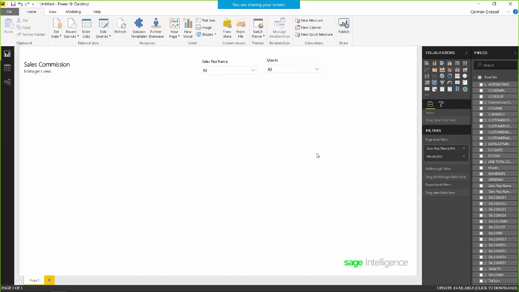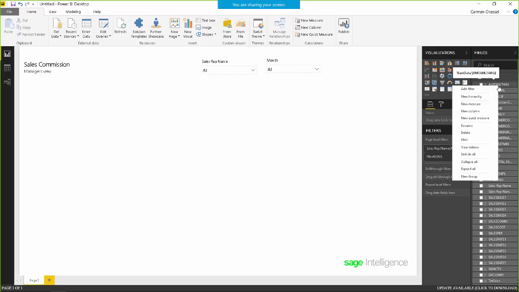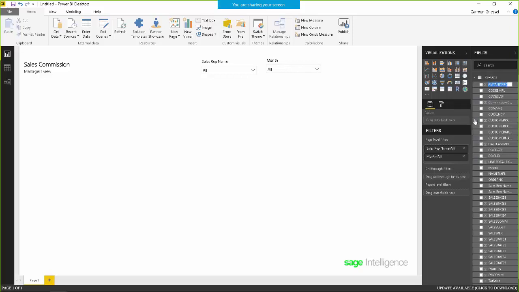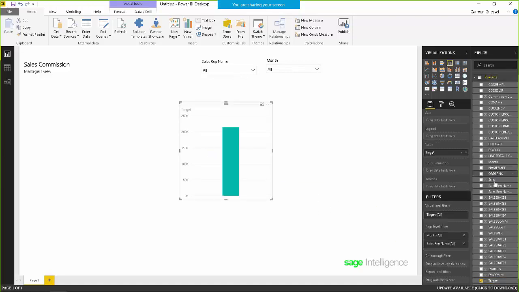You know, just as you've done in Excel before, you want to see it visually, and this is what we're going to do. So the first thing I want to do is look at the target versus this amount sold. Now remembering we added this target amount over here, okay? And what we can do is rename it to say target, so we know what we're working with. Okay, so we'll go down to the bottom, and we're going to rename total sales to sales, and this just makes life easier when you're actually working with the actual charts. So I'm going to pull in target, and then I want to select sales as well. So where's my sales?